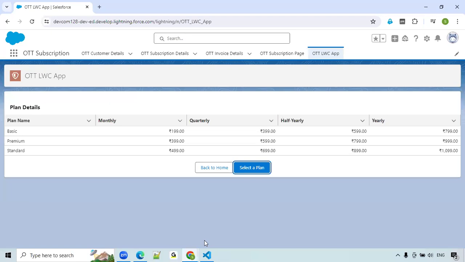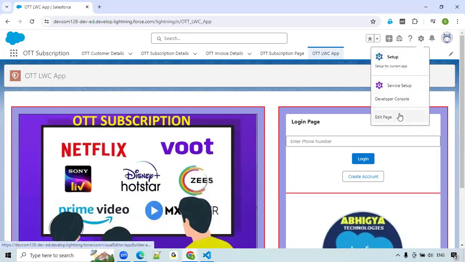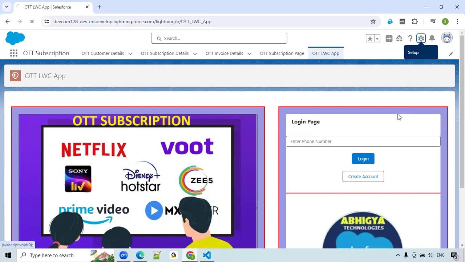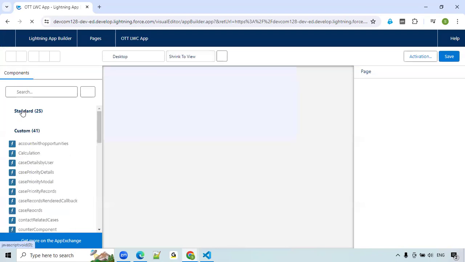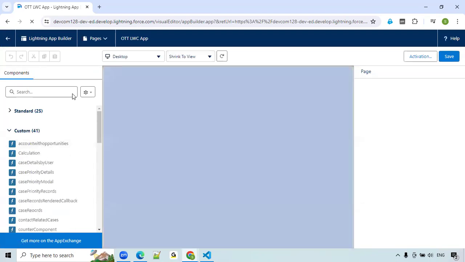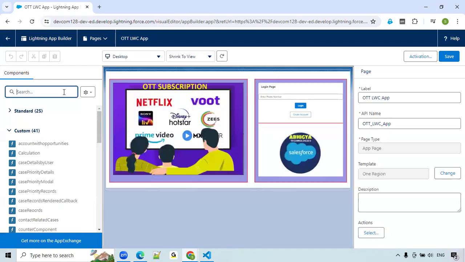Let's come to our org. Temporarily I'm adding it to the same page. Let's edit the page. After implementation is done, we can make it navigate automatically when we click on select a plan. As of now, we are developing, and clicking next a number of times is tedious, so for convenience we are initially displaying it here.